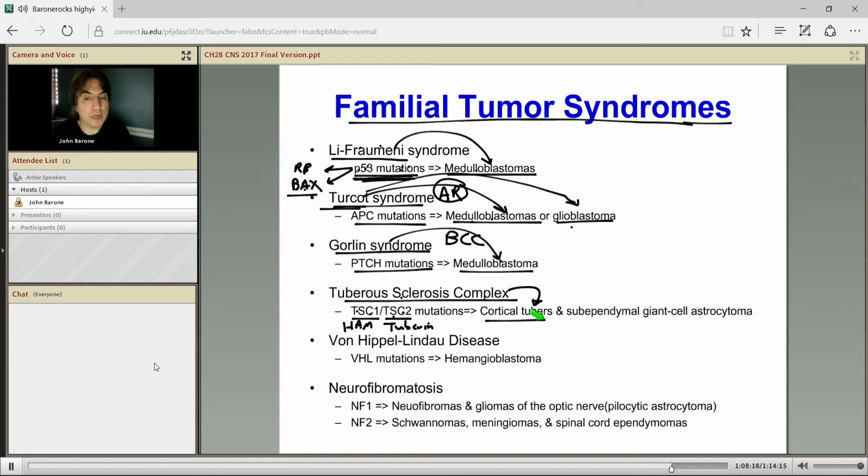So you're going to get cortical tubers in the brain, which is a hamartoma of your brain. Now, they're usually next to the ventricle. They're under the ventricle. So over time, they can push out on the ventricle and create these little candle wax dripping bumps. They call it candle guttering, because they're right next to the ventricle. But unfortunately, this proliferation could turn into a tumor. It could turn into a subependymal giant cell astrocytoma.